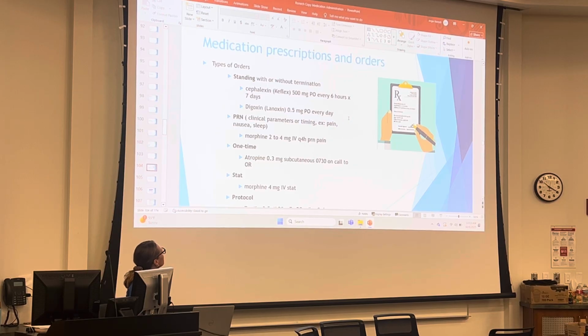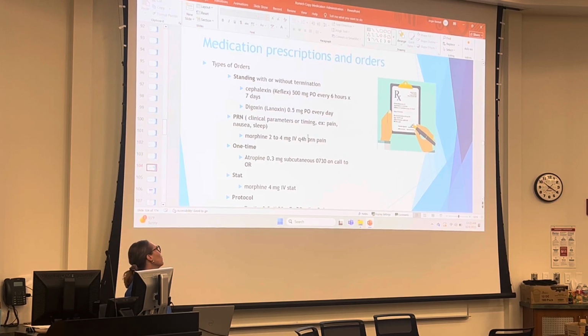Okay, so those are standing orders, and then PRN or the as needed orders. Okay, so those aren't just given automatically, they're set parameters and indications. Common reasons are pain, nausea, and sleep. So we would have to assess for those things, and then if they're having those things and it's indicated, as long as the timing is okay, then we can give it. This example here is actually one that you don't see as much of, because it can be a little bit dangerous because there's a range in here. So it kind of leaves a lot to chance and interpretation.